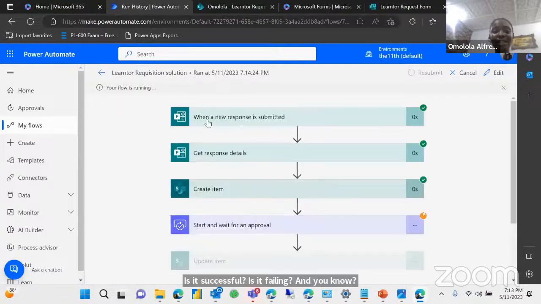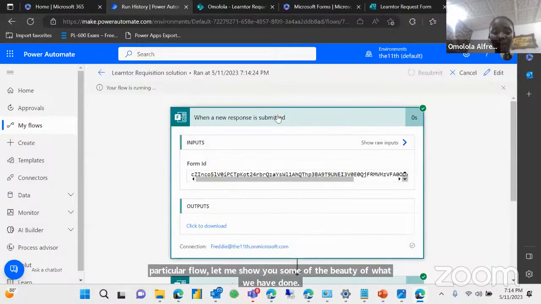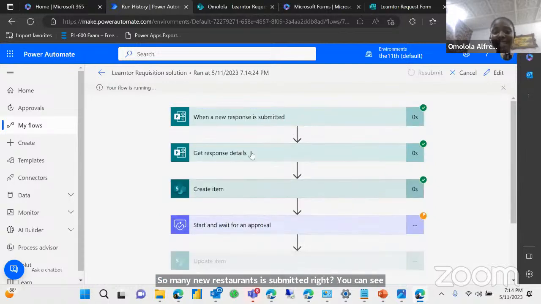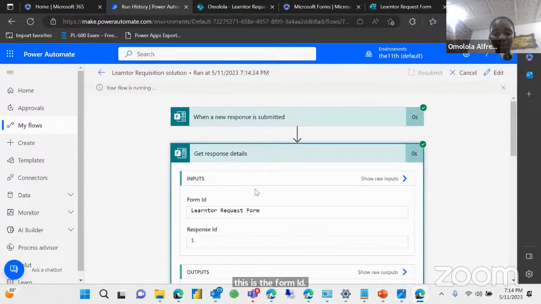Awesome. So you can see that we have when a new response is submitted. So before we go and finish this particular flow, let me show you some of the beauty of what we have done. When a new response is submitted, you can see this is the form ID. I said get response of the detail.